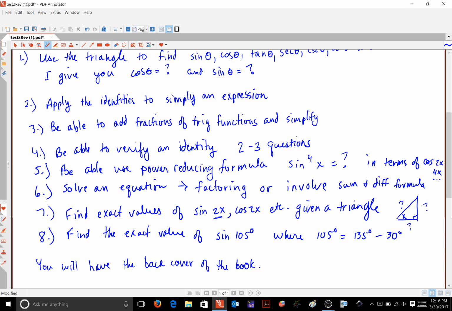And the extra credit is a verification of one of the identities using some of the other identities. So it's something you should be able to figure out at the end. I'll give you one of the identities, and I'll ask you to verify it using one of the other identities. And that is what the test looks like. It's right around 10 or 12 questions. Yeah, it's on Tuesday next week.